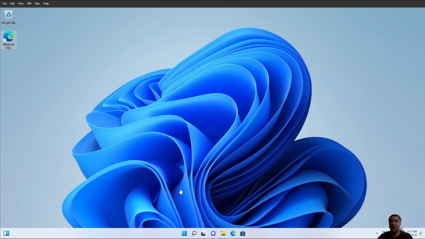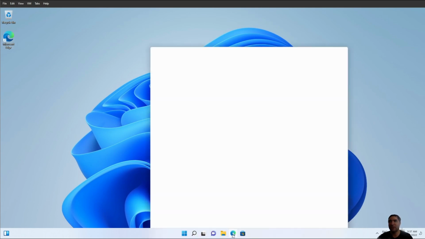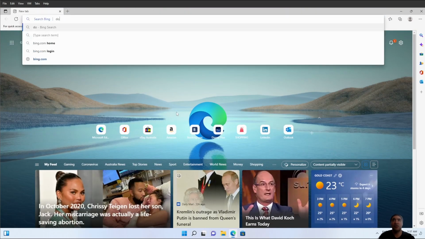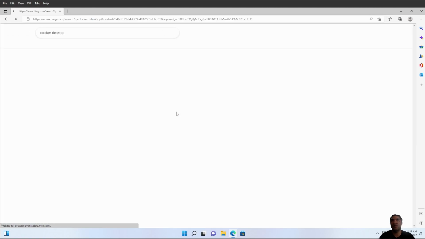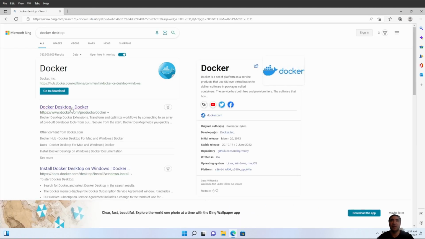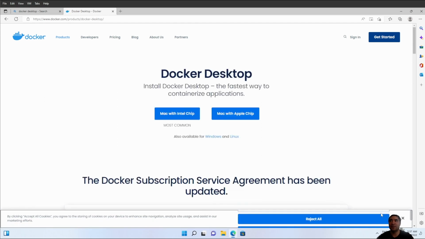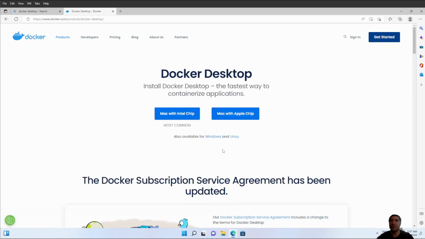Now to install Docker. Let's go into Docker Desktop. Let's go down here. Download the Windows installer.